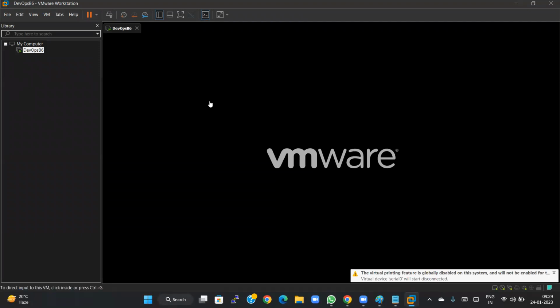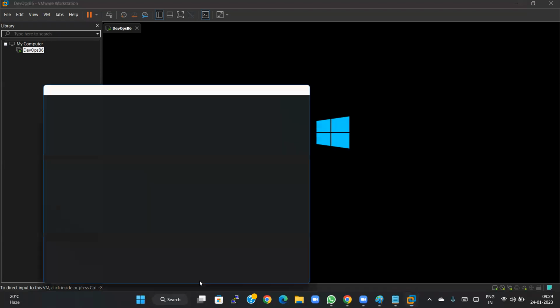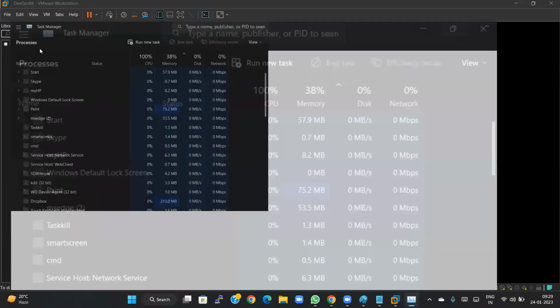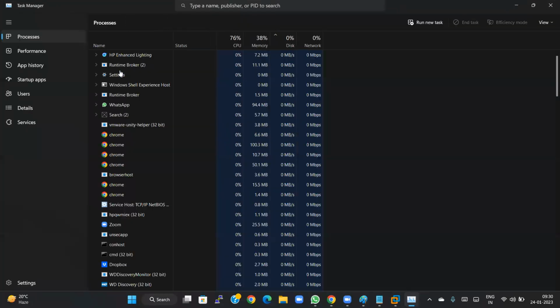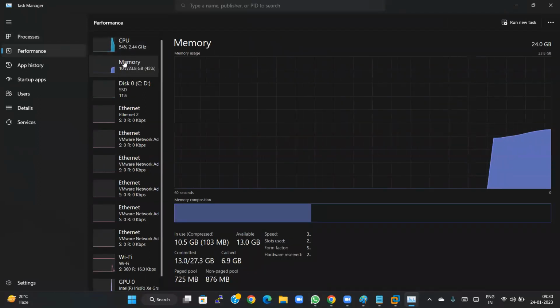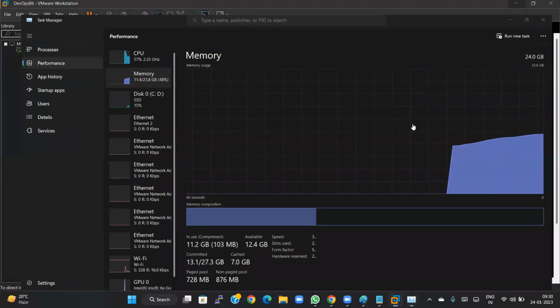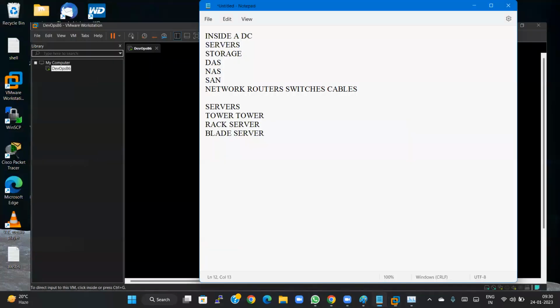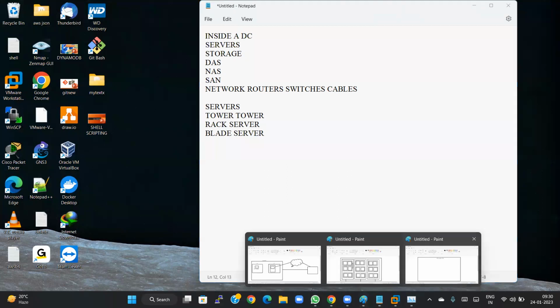And what I can do whenever I install this, if you see the processes, if you see the performance here, slowly the RAM is getting increased. See here, the CPU is increased and the RAM is increased. Why? Because my virtualization is utilizing my physical resources. So whatever virtual machine I have installed is utilizing the physical resources. That is what it is saying in the definition also.